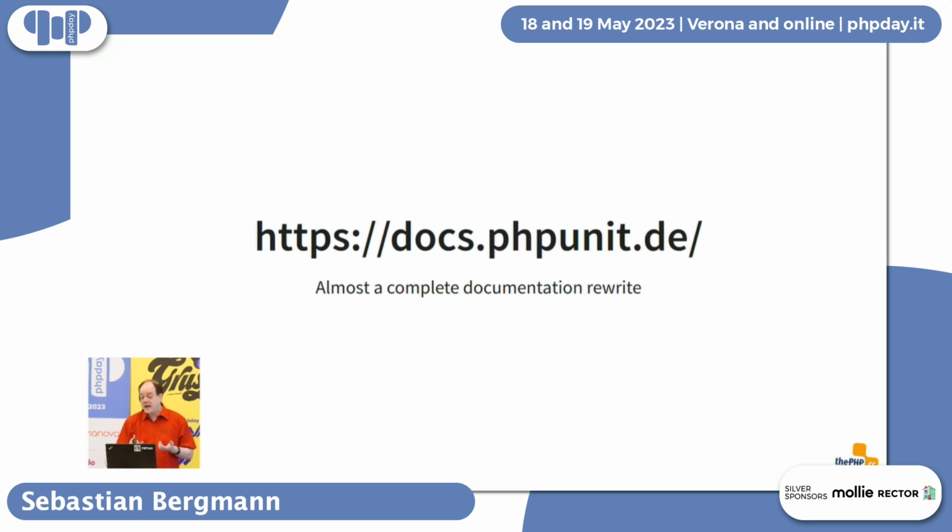So I think that the documentation is now in a much better place than it used to be before, especially the first chapter on installing and updating PHPUnit and going from one version to another, or installing PHPUnit for the first time in your project. It's also very, very verbose now how you should not install PHPUnit.